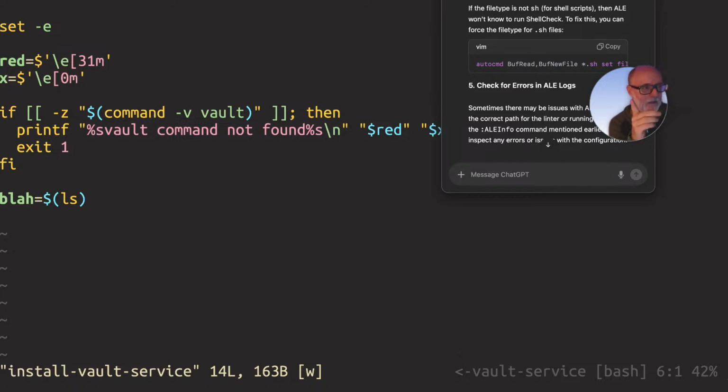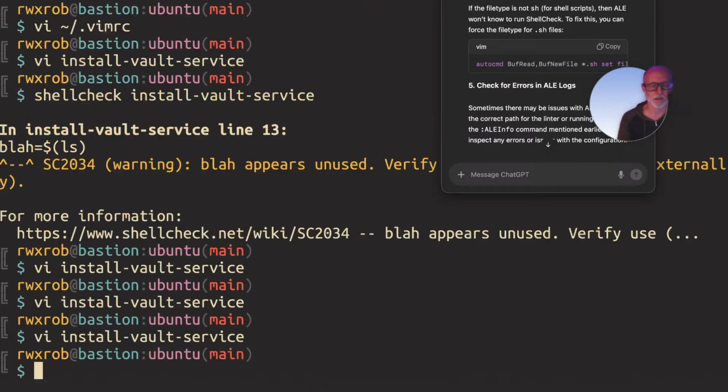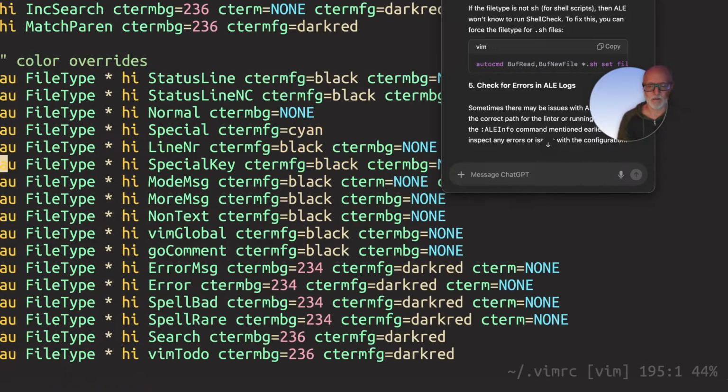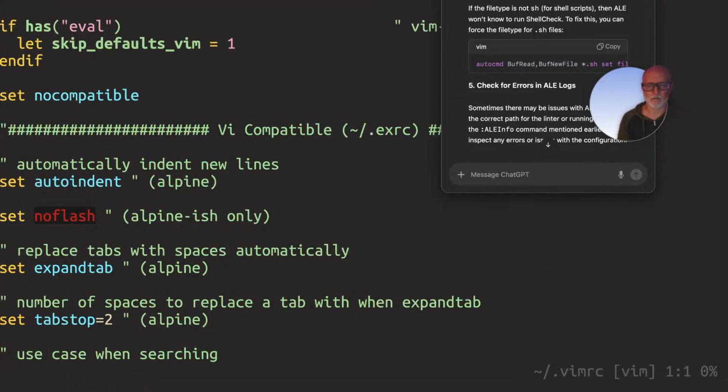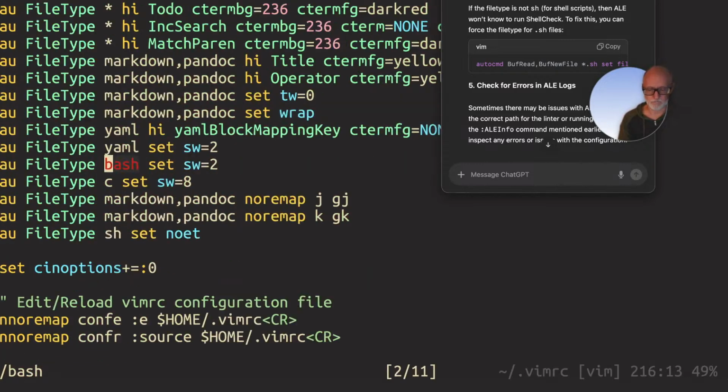You know, that's it. The more recent systems that I have report the file type as bash instead of sh, and so my ALE config was not matching, and so this happened on all the systems that I updated. That's the reason. Now I know. When they updated Vim, they probably made bash its own file type finally. File type is bash, set whatever, right?